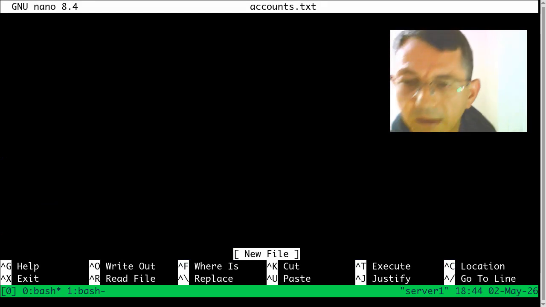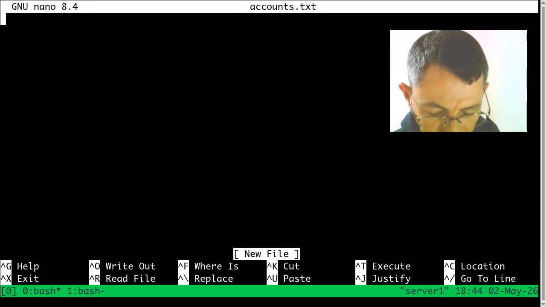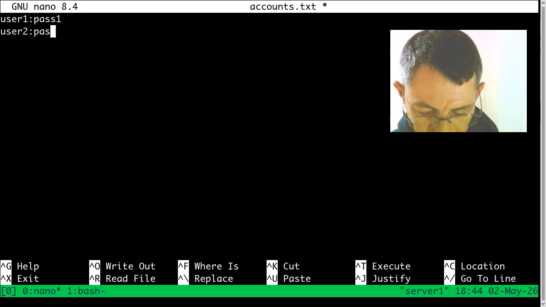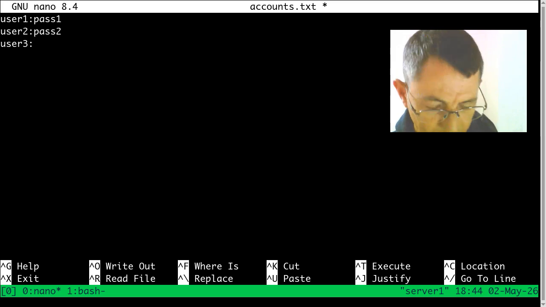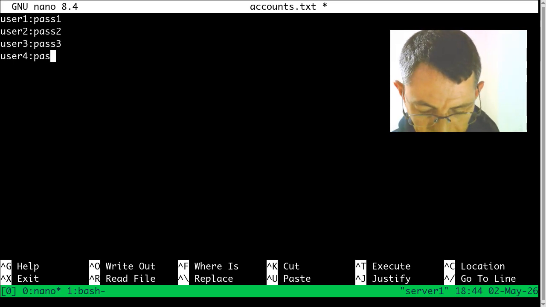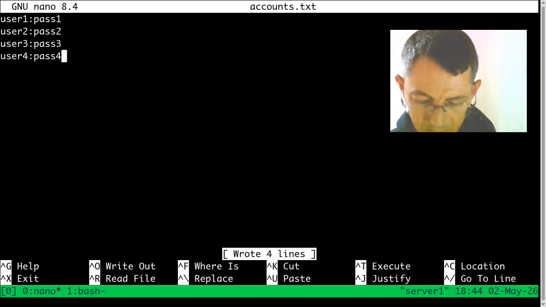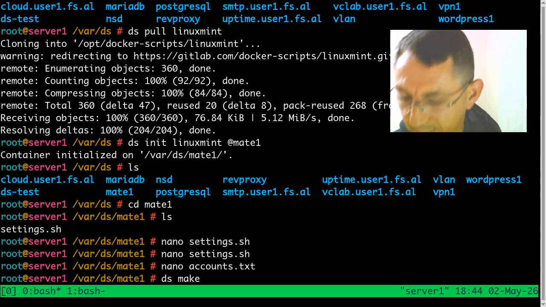And in this file, I can set the username and password of the accounts that will be created in this container. Now I can build the container, dsmay.